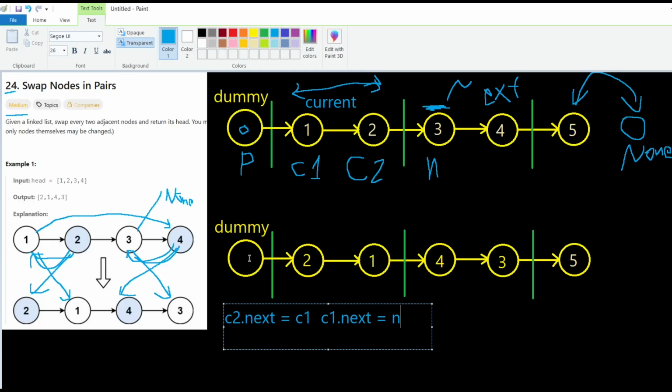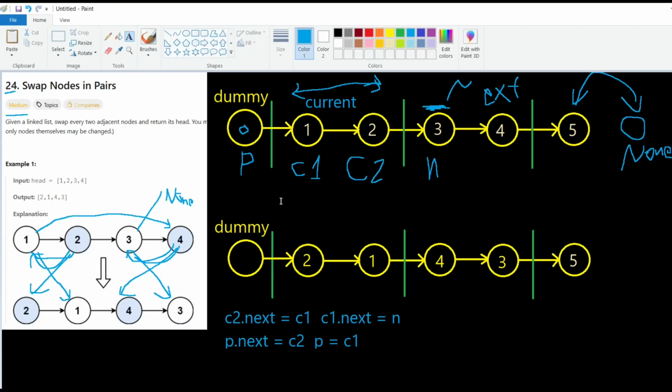Okay, and the previous, the dummy node, here is dummy, but later it will not be dummy. The previous.next will point to C2. And what's left is we did everything here. Okay, the previous will now become C1. This one will be C1.